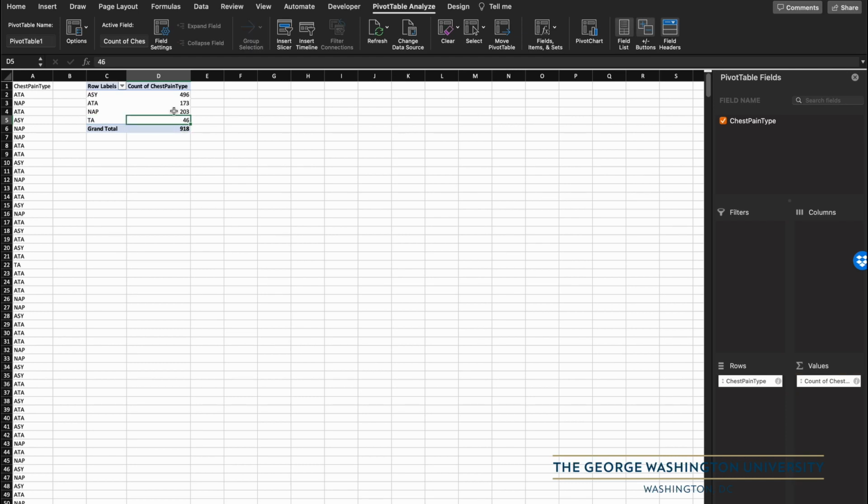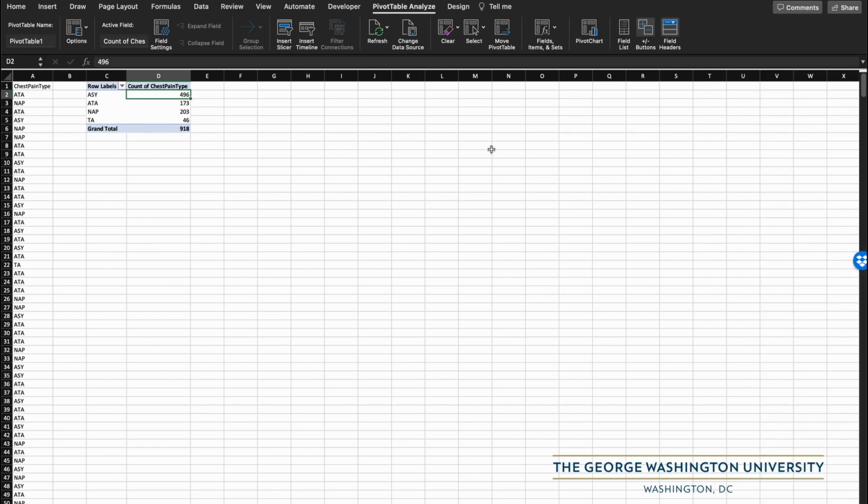And we can immediately then see that 496, that is the mode for this variable. So that is the one and only summary statistic that we're really interested in here for this nominal categorical variable with 4 levels or 4 categories. And that would be the mode. The asymptomatic subjects, they were in the lead. There was just the most of them. And now I'm just going to close this. That is the only summary statistic that I really want for now as far as my categorical variables are concerned.